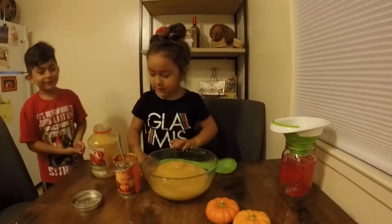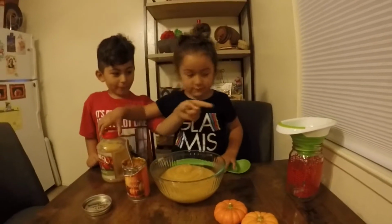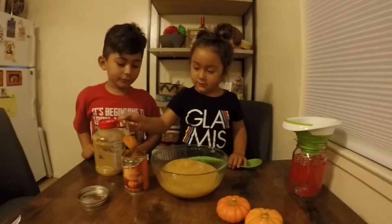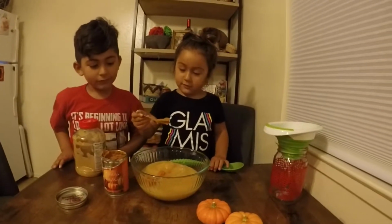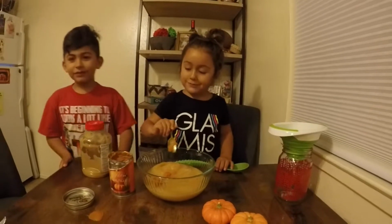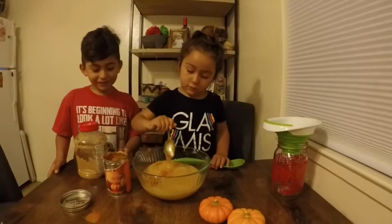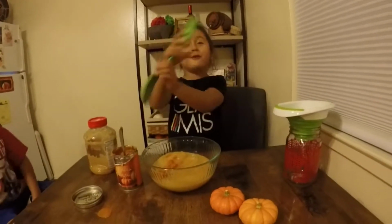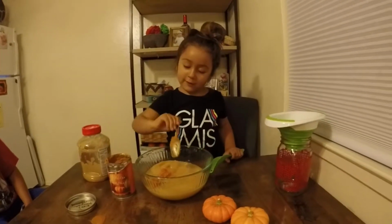Some more, okay, then we're gonna put it in there. Now we're gonna put some of the pumpkin sauce to give it some pumpkin flavor. And then we're gonna, oops. It's okay. So, just a second. Now you stir it up. Put some more pumpkin, Eva, so it tastes more like pumpkin.